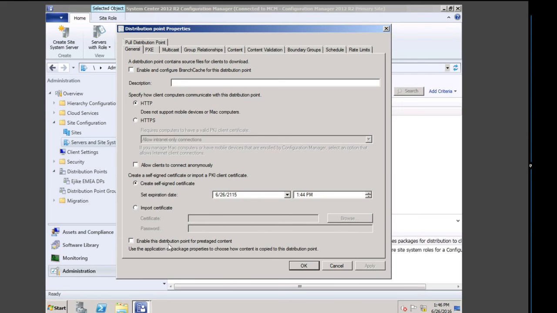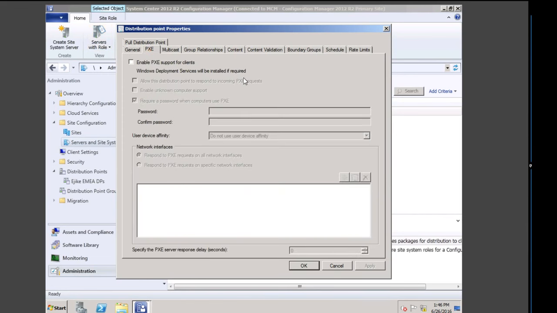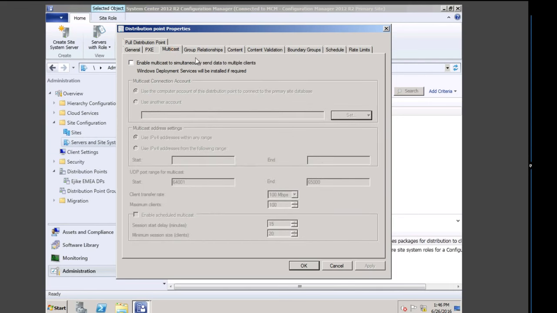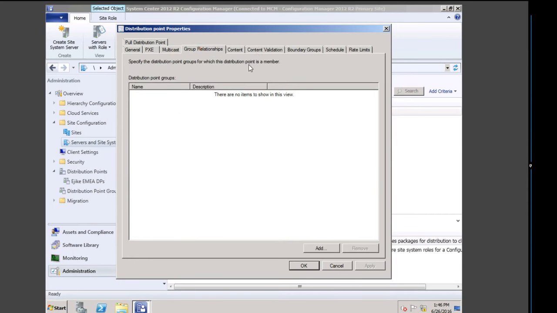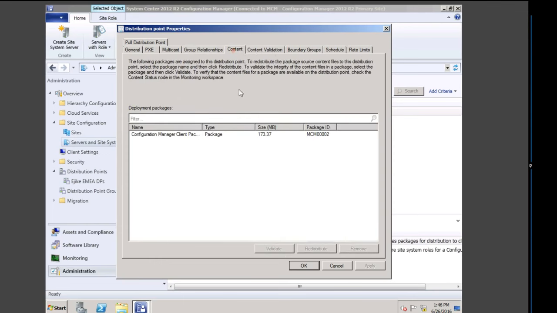You can also enable the distribution point for pre-staging content here on the general tab. PXE is basically if you want to configure this distribution point for imaging. PXE supports multicast onto multiple machines. Group relationships: if you want to add it to a specific group. Content shows the content that it has.